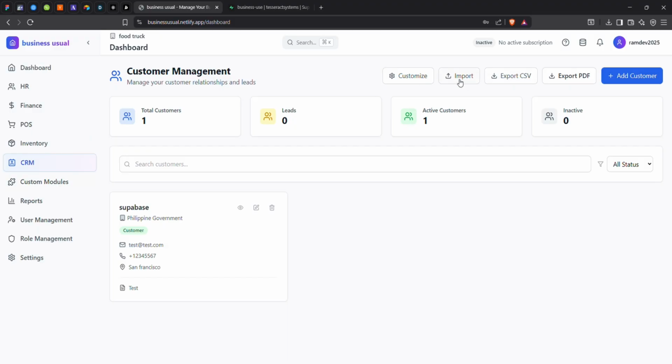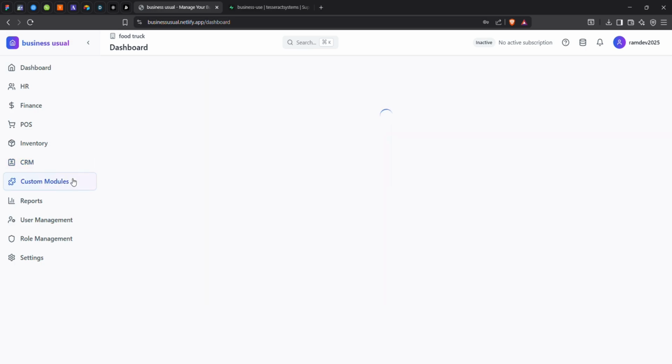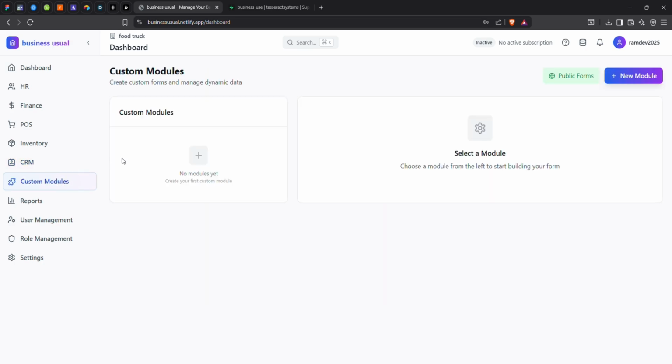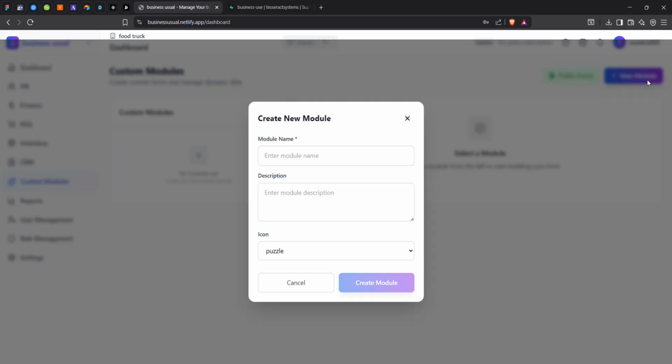So export, import also. Let's see, yeah, still I can import, but let's see if it doesn't work. So for the custom modules, you can actually create your own modules here in the sidebar.